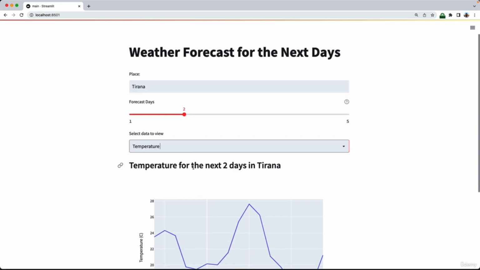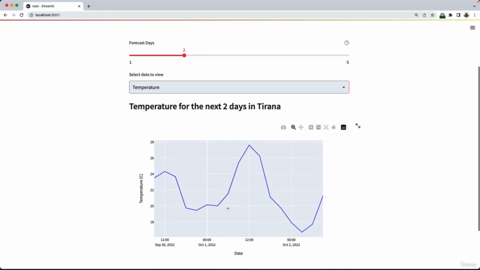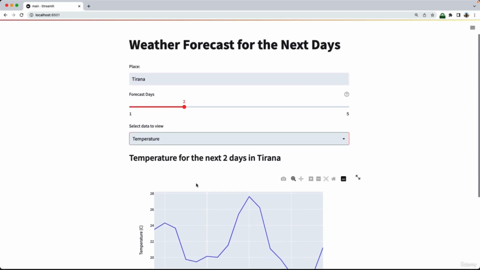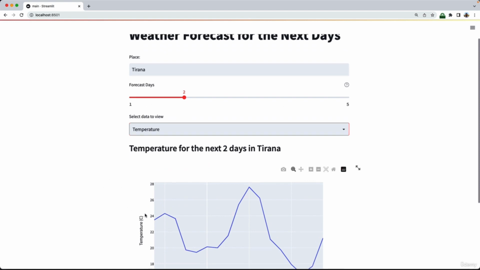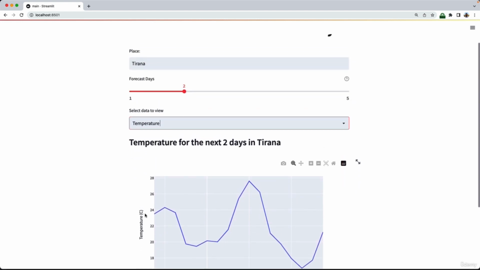So that's the app. It's quite simple, but it is very interactive, and it brings together the power of Python and Streamlit. We're going to use Streamlit to build this app. As you can see, Streamlit can be combined with plotting, so the plotting can interact with widgets. That means you can build many kinds of apps using these interactions, these widgets, these elements that Streamlit gives you. So without further ado, I hope this is clear, and let's start building the app in the next videos. See you there.